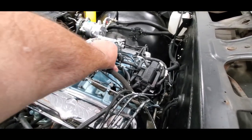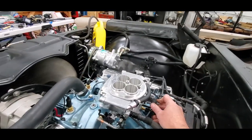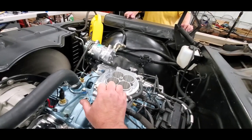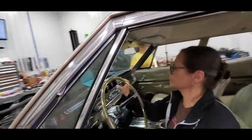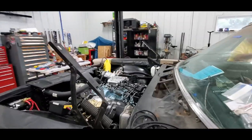Now the IAC is really at zero. This IAC is not close. It thinks it is. So if I pull it, plug it back in. What's the TPS at? 4 seconds and then I'm back to zero. Okay. So, that's our weird little issue.